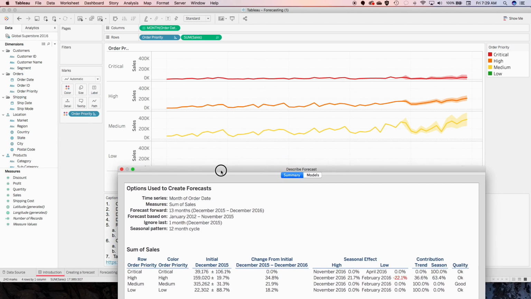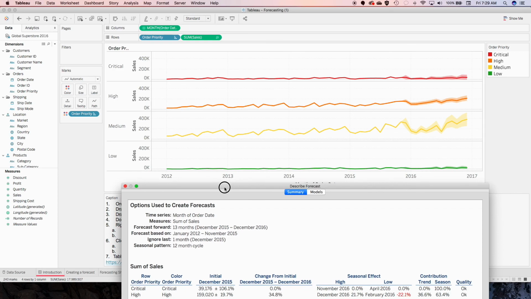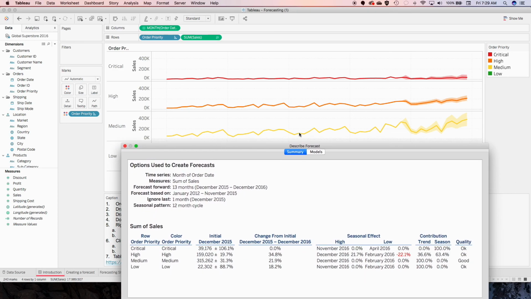For the medium priority, the yellow line, we can see that we have quite a bit of seasonality and we have a very high increasing trend. The seasonality is much more pronounced, of course, than the overall trend, and so that's why when we take a look at the seasonal effects for the medium priority, I said that backwards.